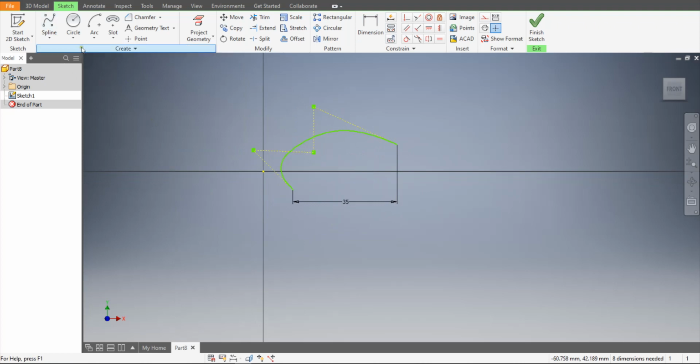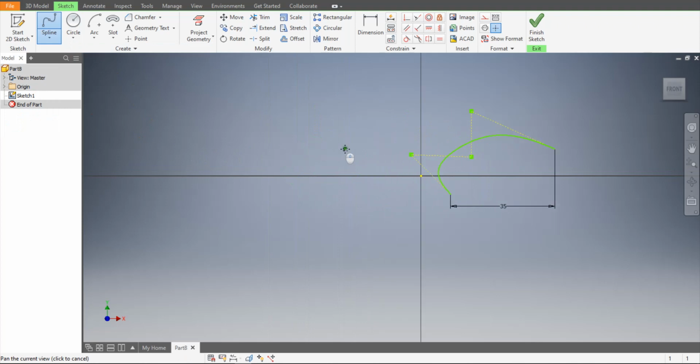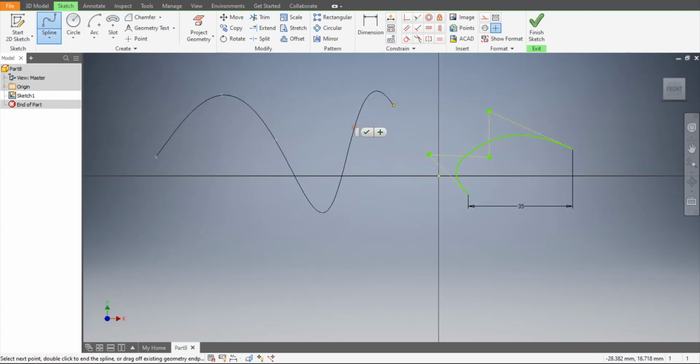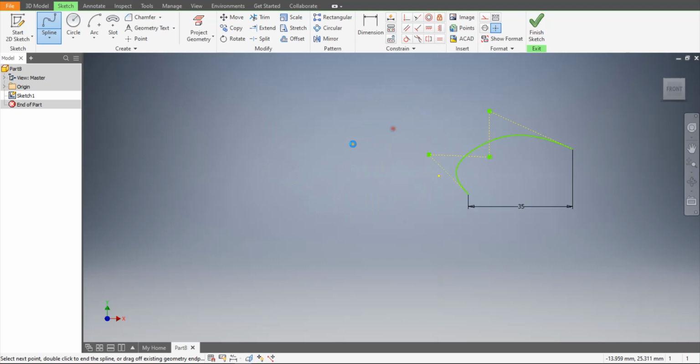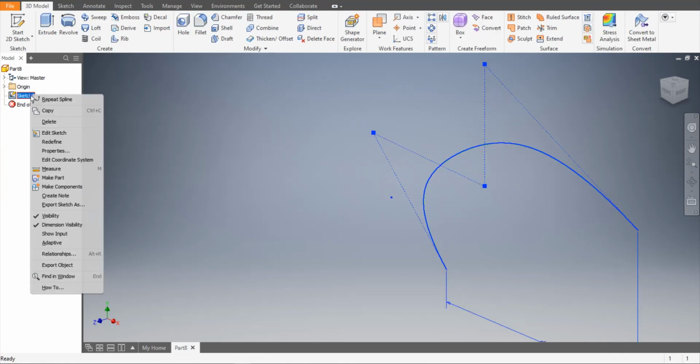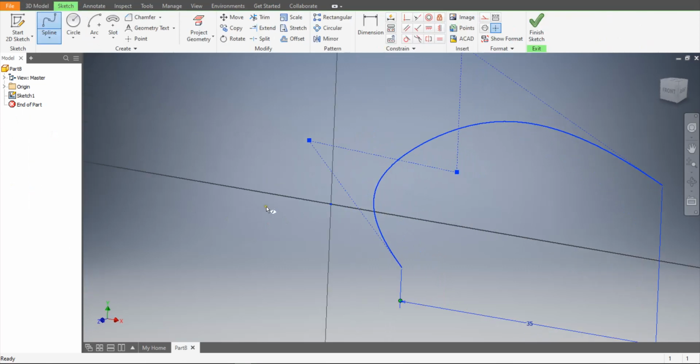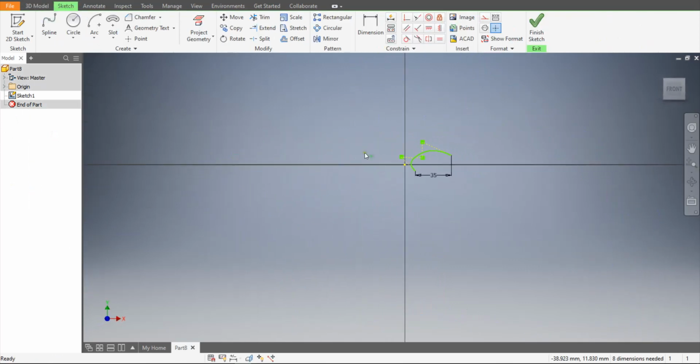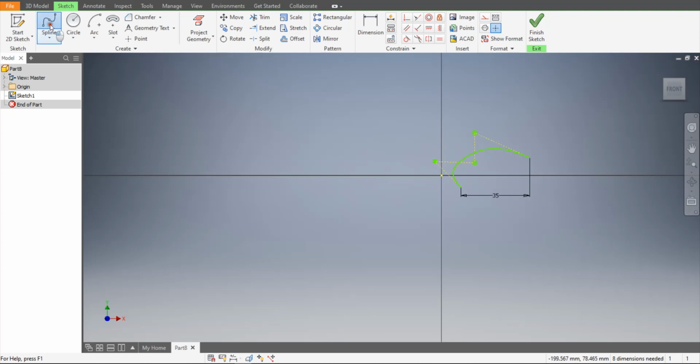You can also go to spline using interpolation. Choose this point, this point, that point, that point, that point, and then press OK or create. Finish 2D sketching. Oh, I'm sorry, this is a mistake again. Right click, edit the sketch. Again, we can select the spline, first point, second point, third point, fourth point, and then OK, like this.